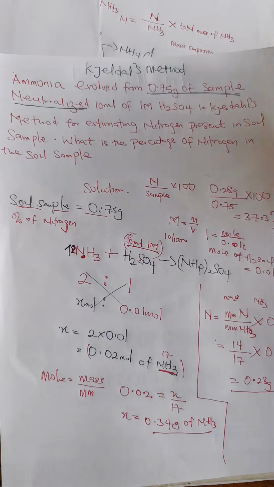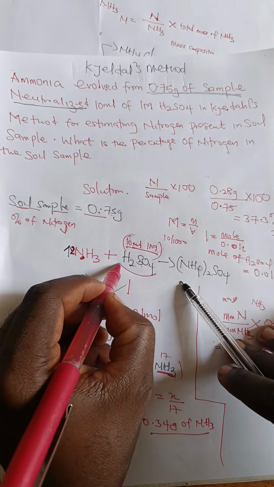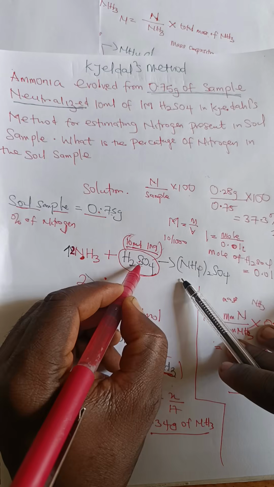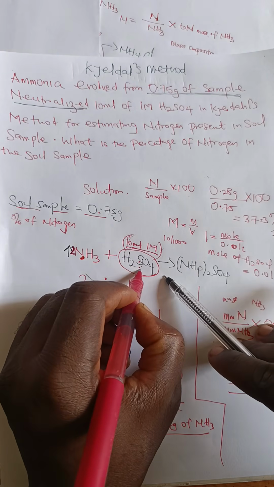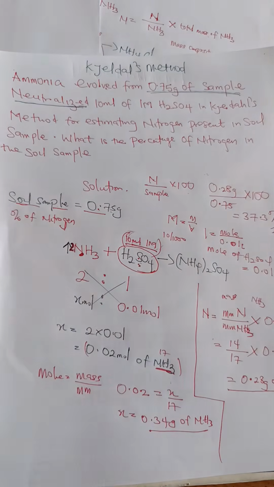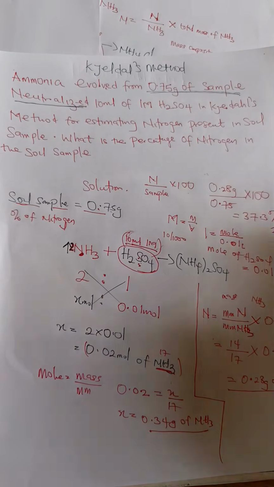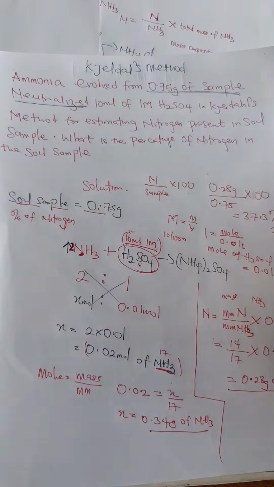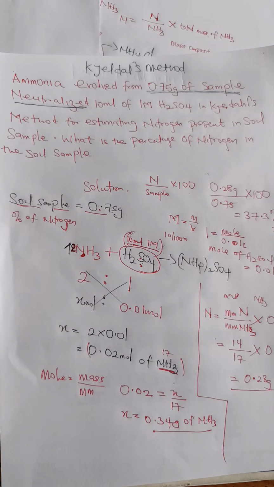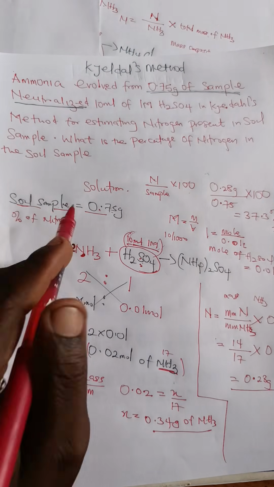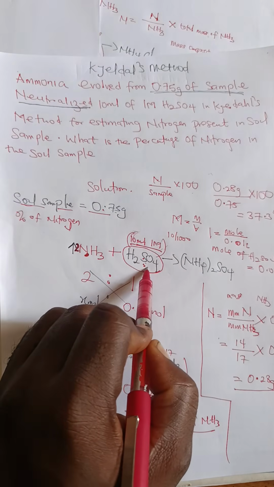Now, what's easy about this question is that the standard acid is given to you. This acid can be HCl, but in this case it's H2SO4. So if you see a question where ammonia was given off, the ammonia given off will be reacted with the standard acid. I think that is clear. In this question, the standard acid given to us was not in excess.